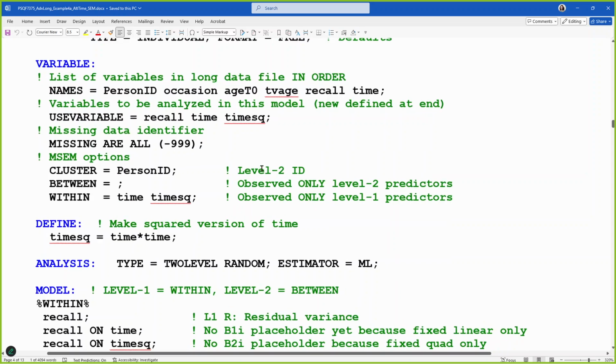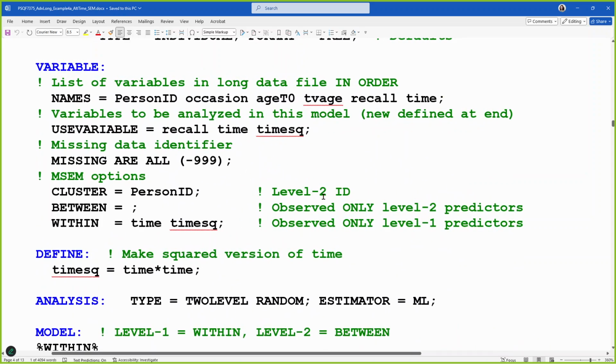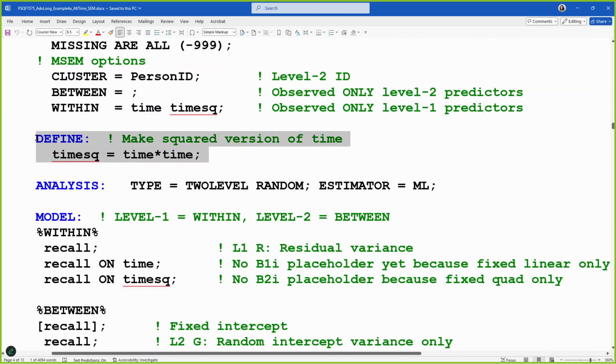So then a couple things. I screwed this up last time, so how about I don't screw it up this time? Would that work for you guys? So I am making time squared right here. So you cannot define interaction terms among variables measured at the same level on the fly. You have to physically build them as a variable. So define is a way that you can do data transformations. This one looks fairly straightforward. You're just squaring this column.